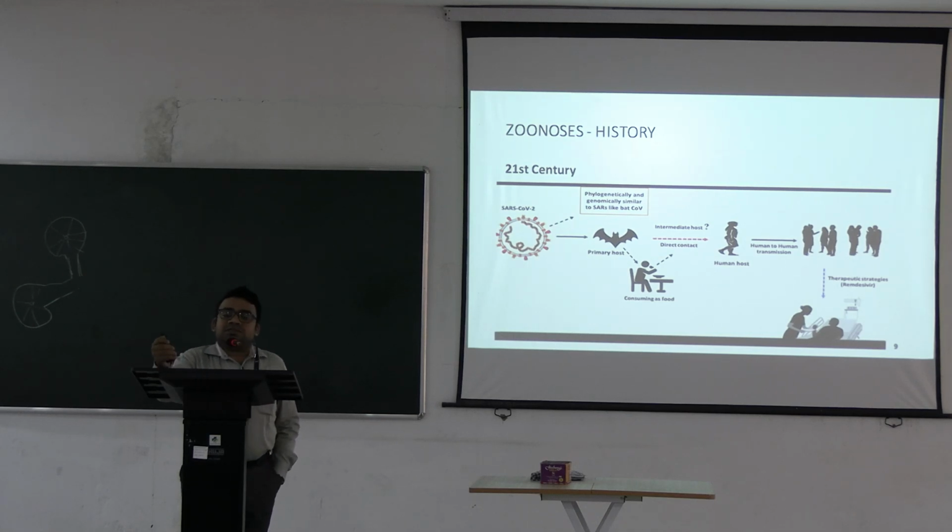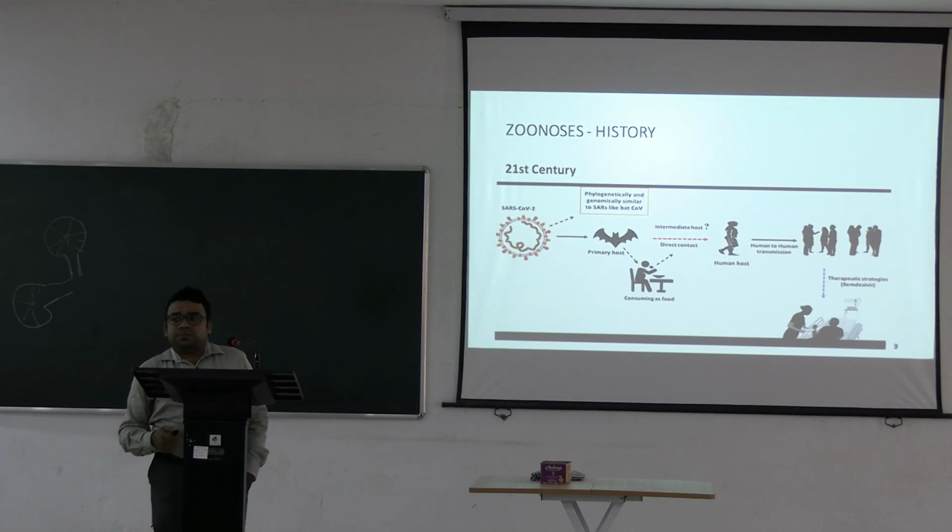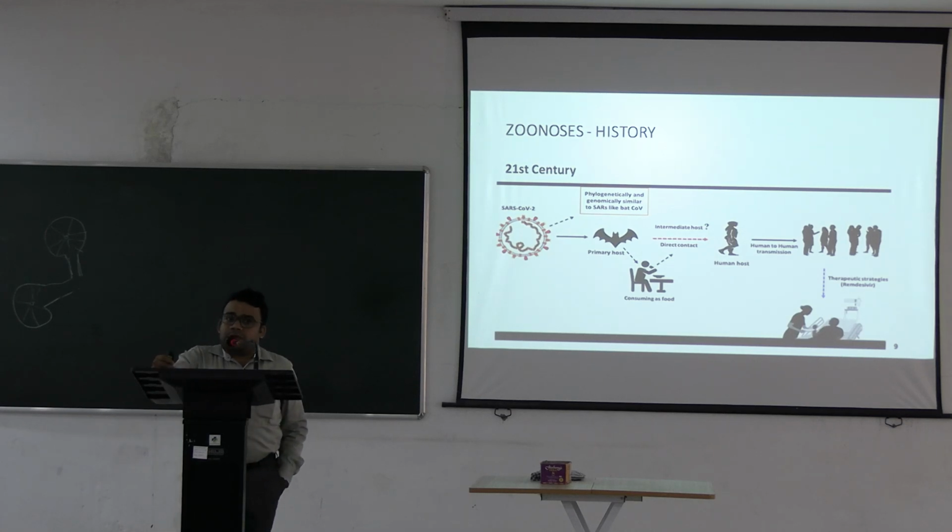A few years later, another similar kind of virus was seen. It was known as the MERS virus, or Middle East Respiratory Syndrome virus. And now, a few years back, we have also seen another pandemic by SARS-CoV-2, which caused COVID-19. All these viruses and pathogens can be traced to some vertebrate or invertebrate animals. Hence, as of today, the clear-cut demarcation of what is zoonosis and what is not has become more and more thin.